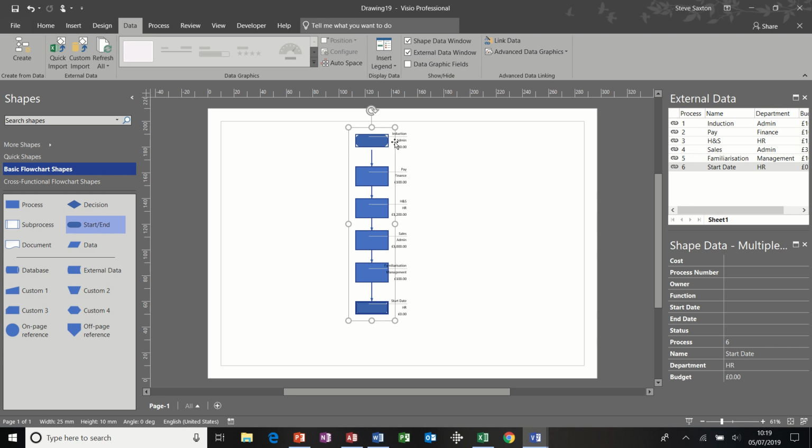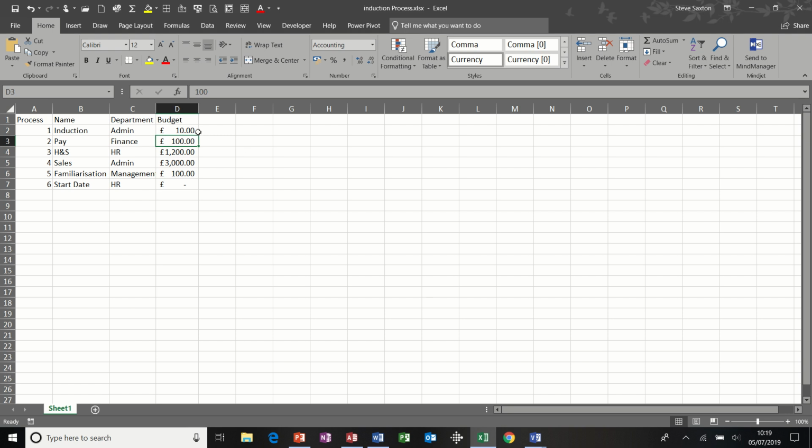Now that is set. Now if the data changes in Excel, because this is linked, the data will be picked up, or the change will be picked up. So if I go into the Excel file and change that budget figure to £100, so there is a change.